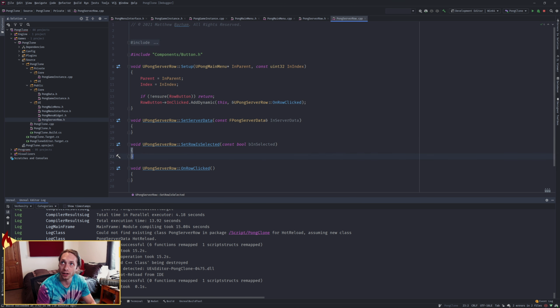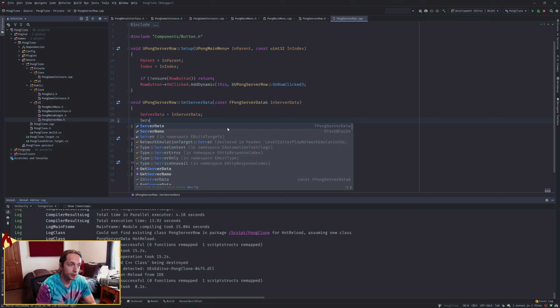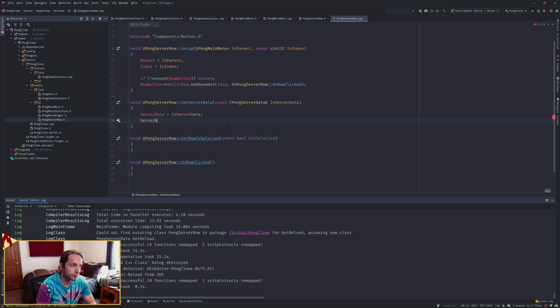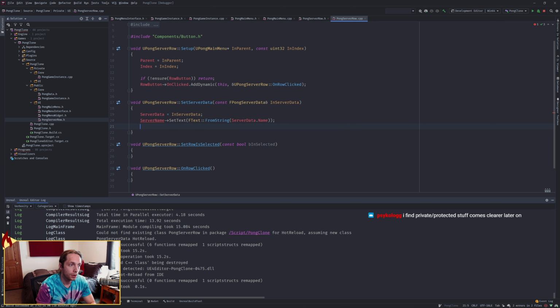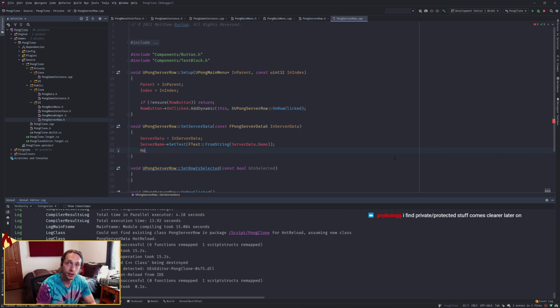All right, server data equals in server data. The server name is set text to FText from string server data dot name. The host, and I think we need to include the text block components.